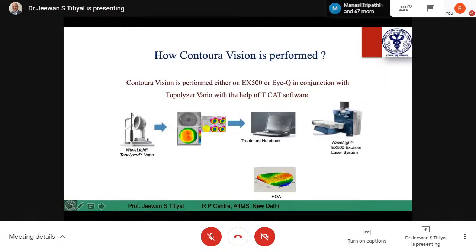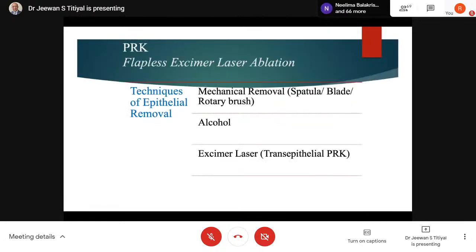So this is a system, a Topolyzer, which scans the cornea. It's like a Pentacam. It takes multiple images. Then you have to select at least 4 images which are almost similar. With these images and the refractive error which the patient has, the system will calculate the new pattern of laser ablation, and this will correct, apart from the refractive error, the surface-based aberrations, which is supposed to give very high quality vision in these cases.